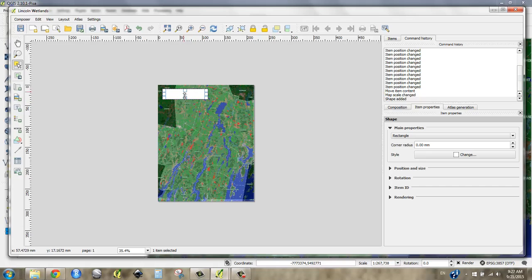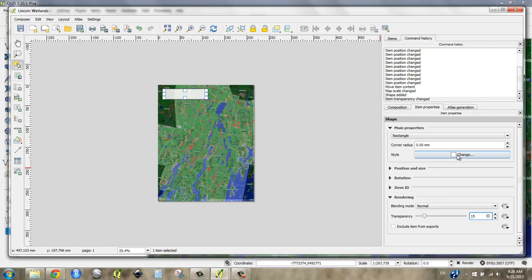And just because I want to make it look a little sexier, I think I'm going to go down here to rendering. You'll have to explore this a little bit, but under rendering, you can adjust the transparency of any object in your Print Composer. So what if I just give this 10% transparency? Maybe a little more. How about 15? Yeah, that kind of looks nice.